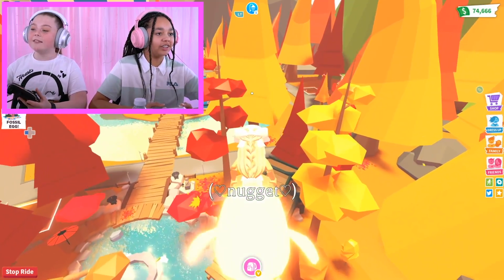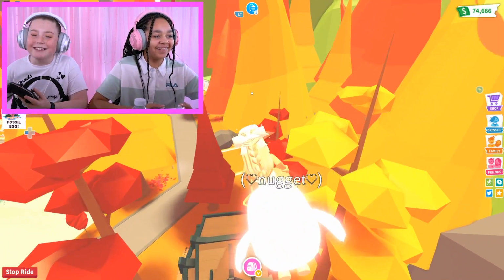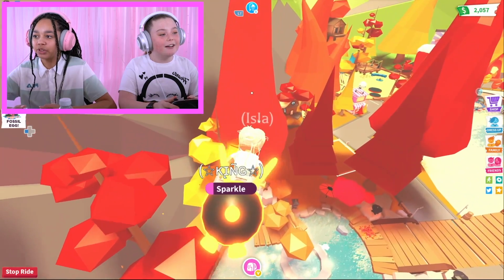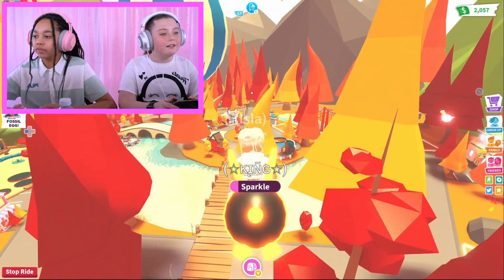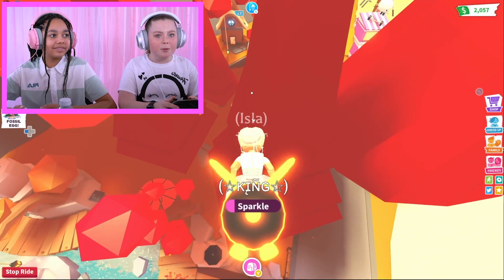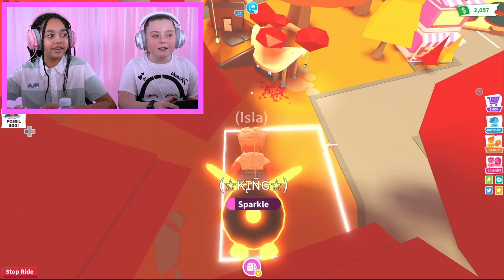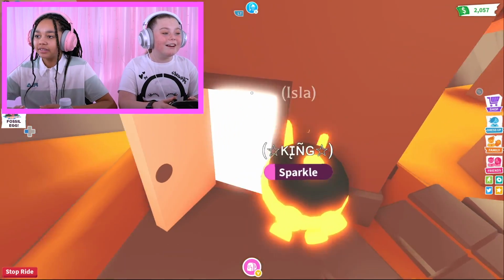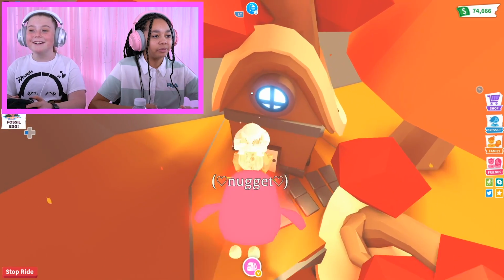I'm flying on a nugget. Where is the potion shop? Is it right by the mushroom here? Oh, is it? Oh, I just saw it on your screen. Where did it go? Is it that? That's not the potion shop, is it? Yeah, it is. Wait for me. Am I really there? You have to wait for me.